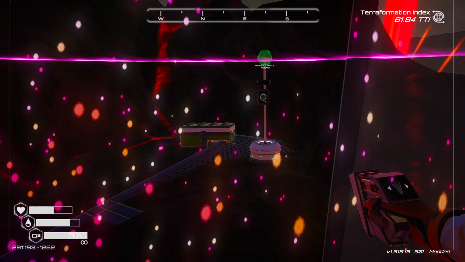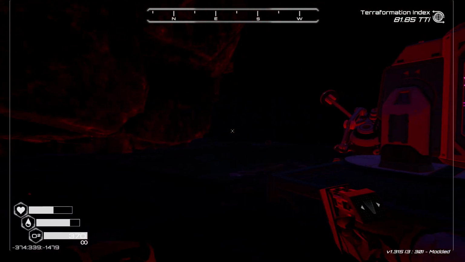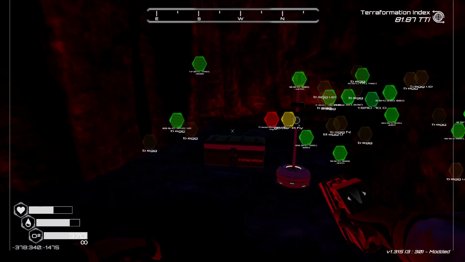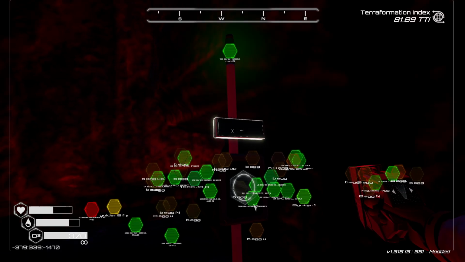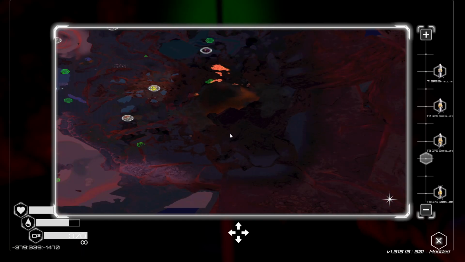So let's go to number 16, and this one is a little bit hiding. It's wide open right here, right? As soon as you get over here, you can see it. It's not really sneaky in the hiding part. The coordinates are minus 380 and minus 1,470 for this guy right here, and we are buried inside this rock part right over here.